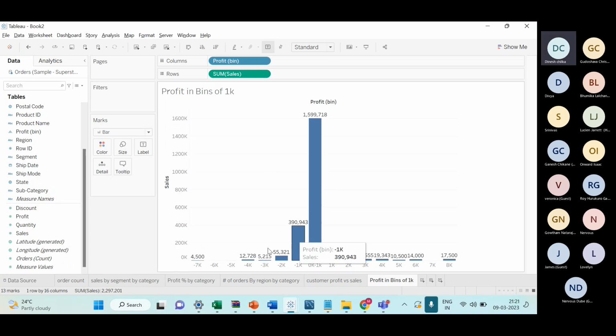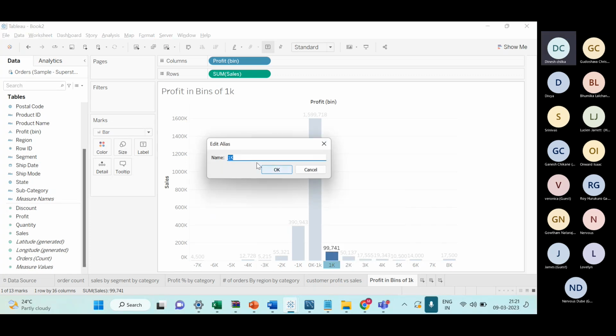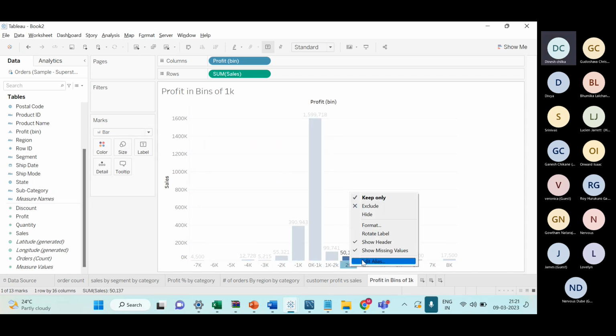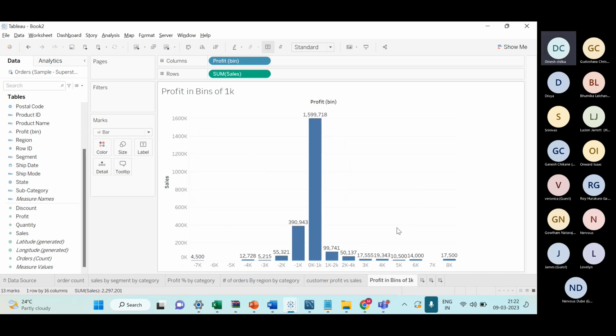Now try to edit aliases, whichever looks good. Now 1K to 2K, again 2K to 4K. Why am I mentioning this edit aliases? Because it makes the difference.